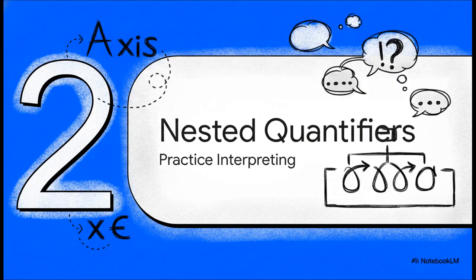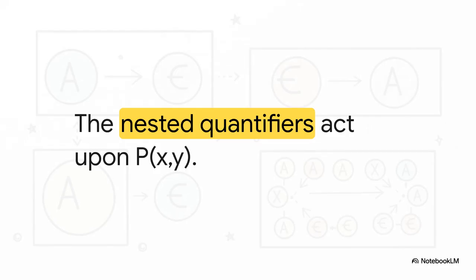Section 2. The concept of nesting, putting symbols together. Right, so before we just start throwing these quantifiers around, they actually need something to act upon. Enter the predicate. We represent this as P of x y. You can kind of think of the predicate as the action, the verb, or the specific relationship that connects our two variables x and y together. On its own, P of x y is really just an open statement. It's a relationship just waiting to be defined. It's only when we attach our quantifiers, our upside-down A's and backwards E's, that this predicate actually comes alive and makes a specific, concrete claim about the world.